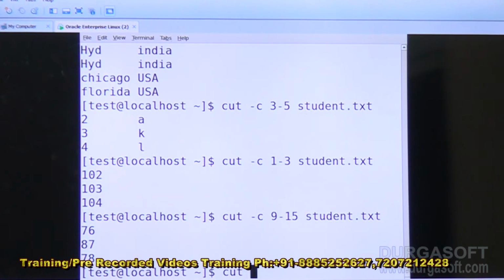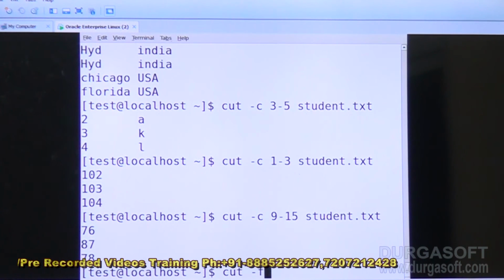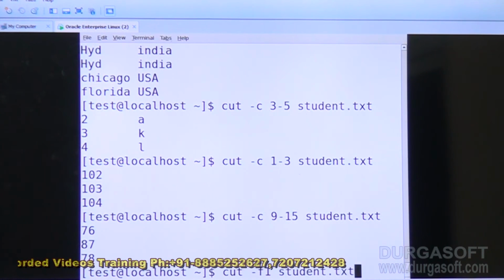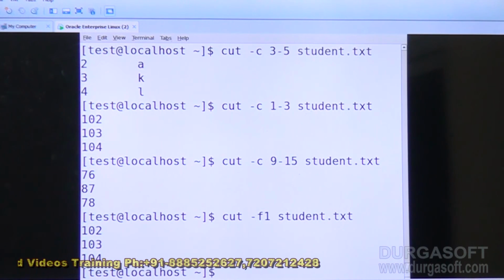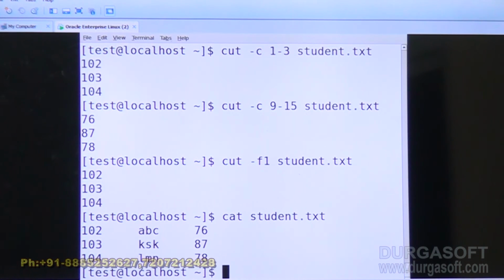So using the cut command you can cut fields also. cut -f1 student.txt. The first field is 102, 103, 104, the ID numbers.